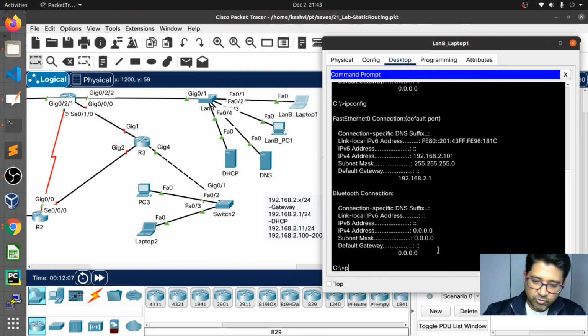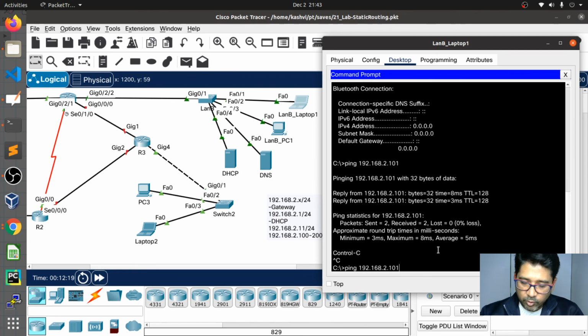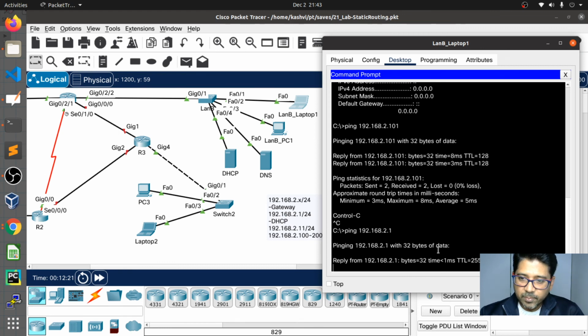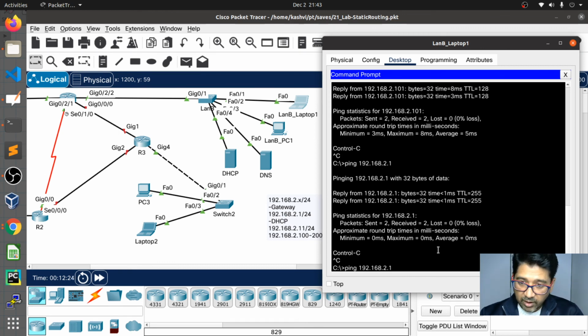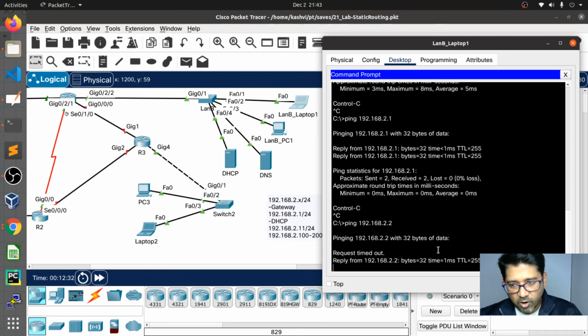Let's ping and test. Everything is reachable. 192.168.2, I will ping myself. It's working. Now I will ping the gateway. The gateway is reachable. I will check with the switch IP. That will take some time because the first packet must drop.